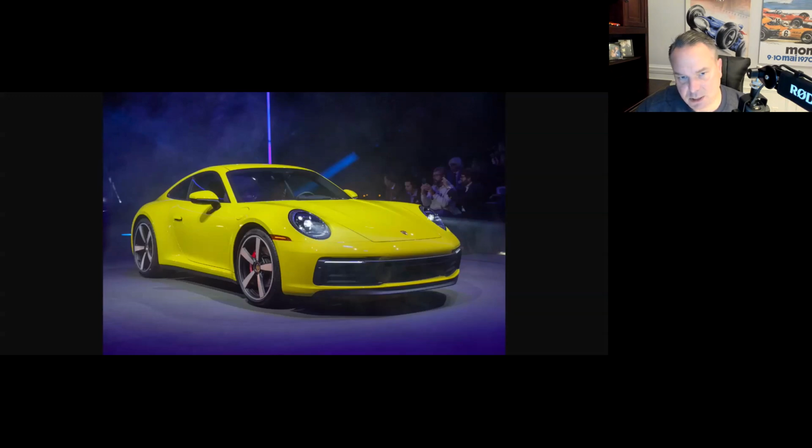Incredible performance out of this car. I always say, be careful when you get into 911s, because I want you guys to go drive one of these. If you're thinking about getting into the Porsche 911 realm, go drive a Carrera, go drive a Carrera S, test drive it. And for the sake of tonight's discussion, I'm really focusing on anything in the past 10 years. I'm not going vintage Porsche. Let's not talk about vintage Porsches tonight. That's a whole other topic and a broad and deep topic. But I'm really talking about stuff for the past 10 years that a car enthusiast might want to buy and actually drive regularly. You could daily these cars.